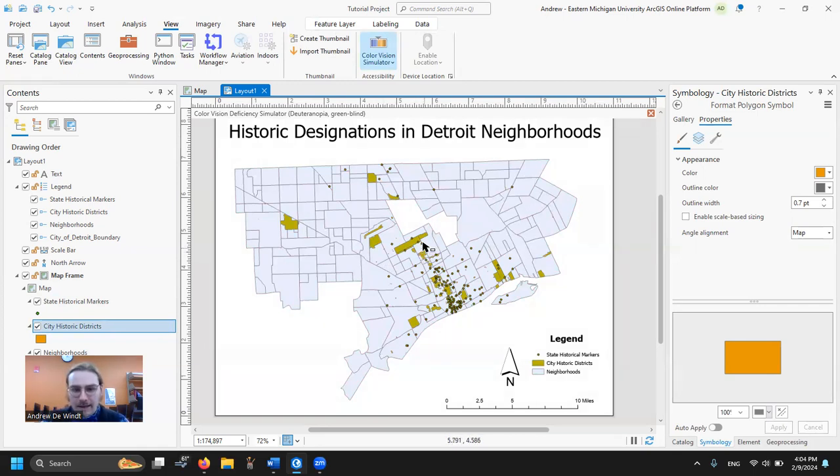You can see here that we have a lower contrast in color between the points that are green and the city historic districts, which are yellow. They both look this sort of shade of mustard brown, which in this case is not too bad because we have that nice bold border around those points. But if we had 2 different shape files here, we would want to change the color of one of them so that they would be easier to tell the difference.